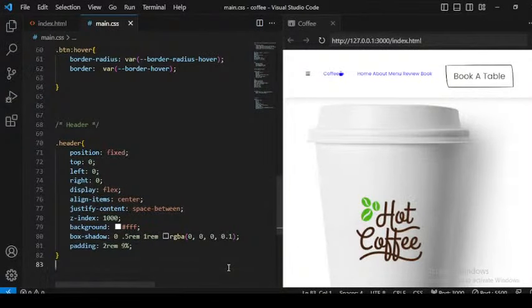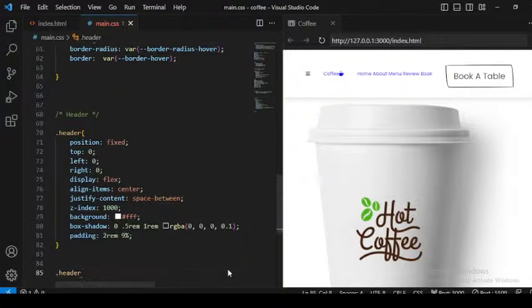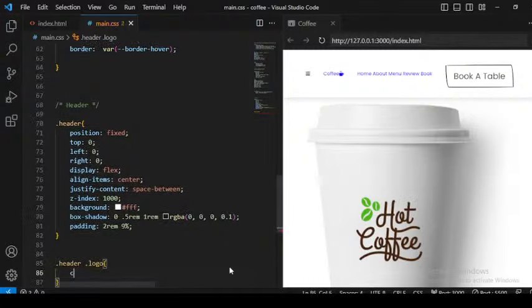so now I'm going to start the header logo. I'm going to give it a color of main variable color.